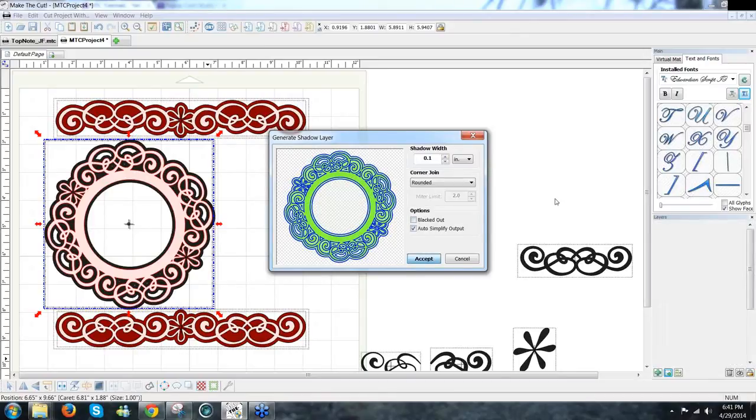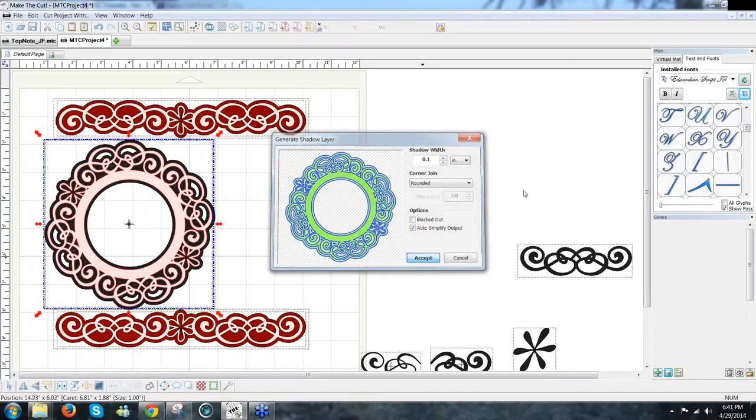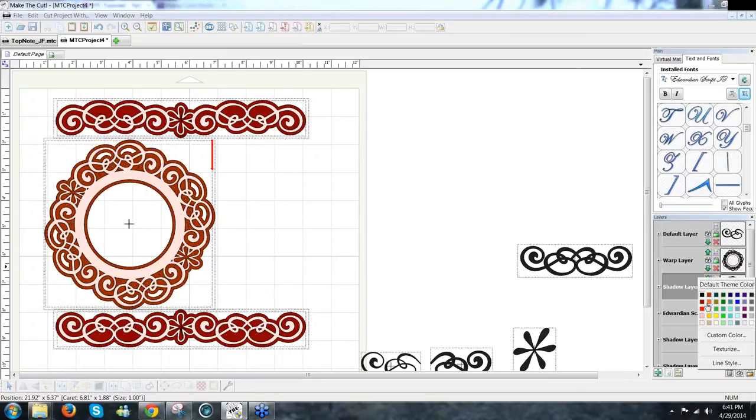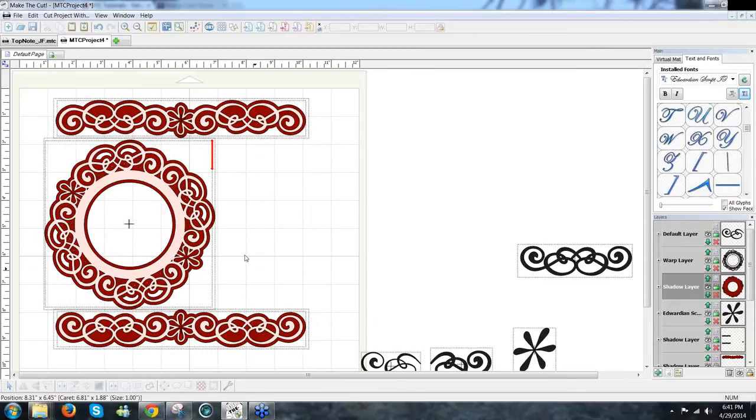Accept. And then I can change the color over here of the shadow layer, and we'll change that to red. So you get the idea here. So we have a frame that now matches our border.